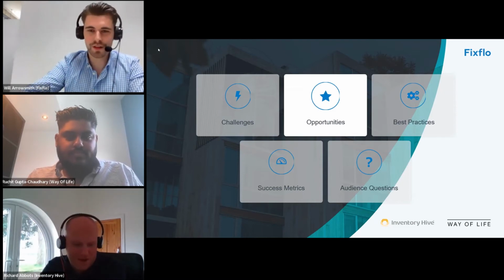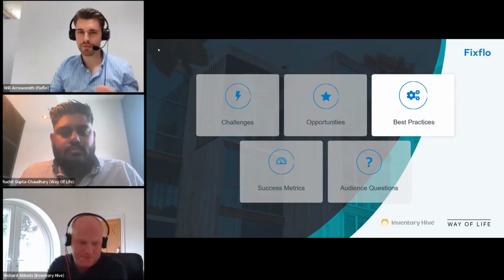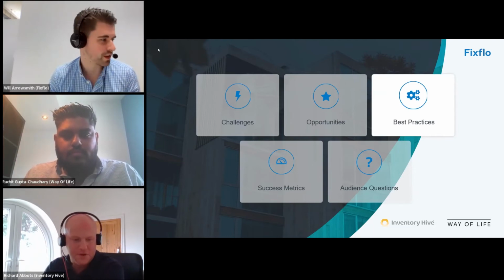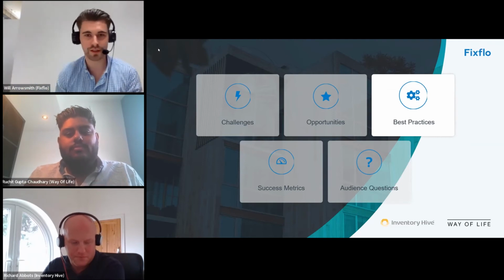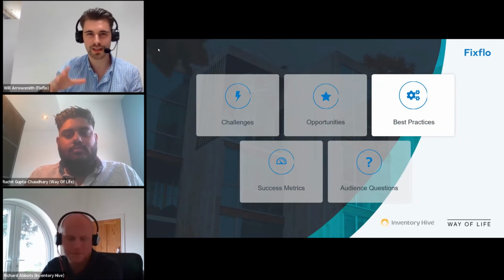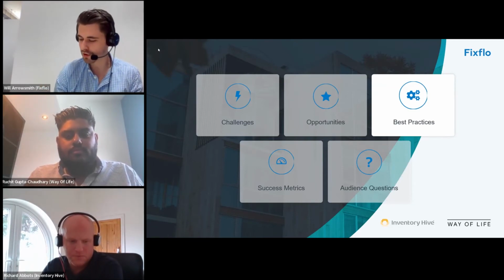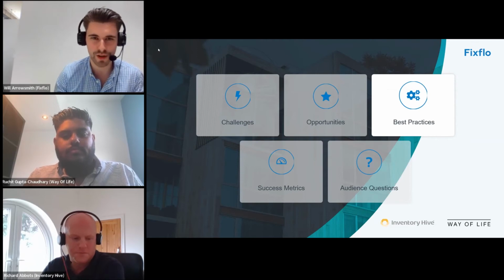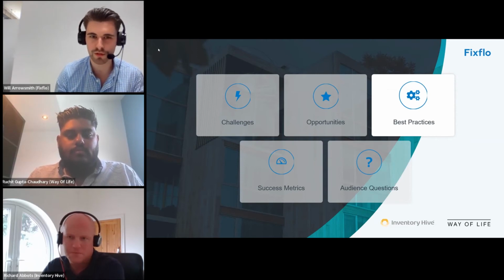Awesome. So I suppose that tenant satisfaction data piece moves us on to something that's always sparked for me, and for several of us here at Fixflo working with you guys over the years: you're very data driven as a business, one of the most data driven operators out there. What are the key bits and pieces you measure for business and team performance on the daily or weekly?